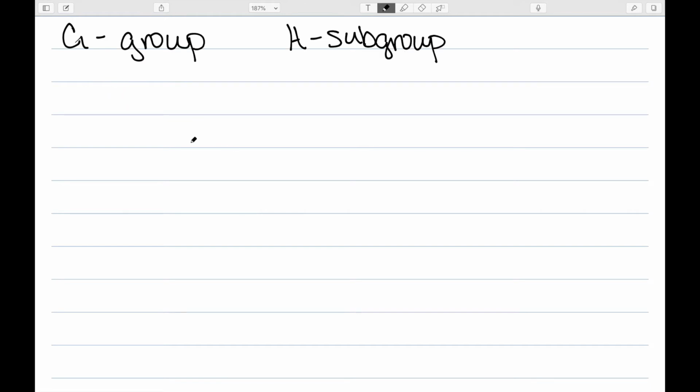The next thing I want to look at is coset multiplication. Let G be a group and H be a subgroup. So I can look at a coset Ha, and I can look at a coset Hb, and I can actually multiply these cosets, and I'm going to define this as Hab. Let's look at this definition of multiplication of cosets a little more in depth and see if this is a valid way to define multiplication.